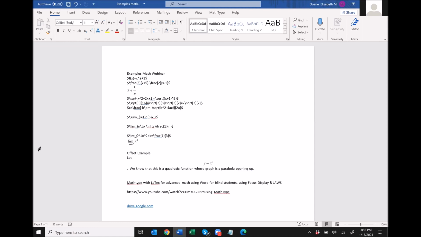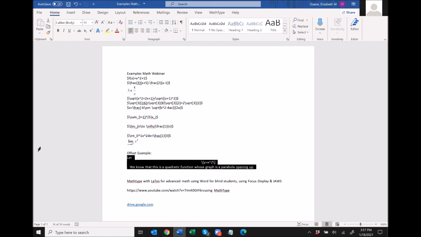Okay, so the y equals x squared is, in fact, offset. I'm going to take this whole thing a minute and show you what's nice. You don't have to do anything. You can just write along. You don't have to go from one line to another. Watch this, this is so cool. Let's highlight it. Selected, period. We know that this is a quadratic function. Now, look at the code here.